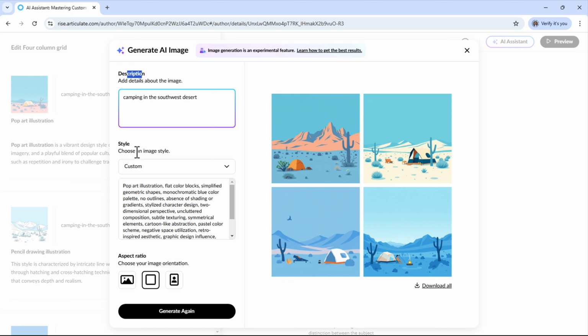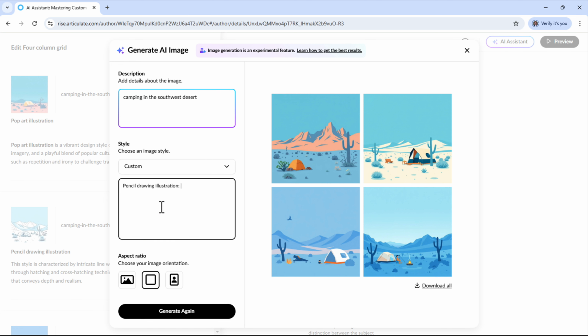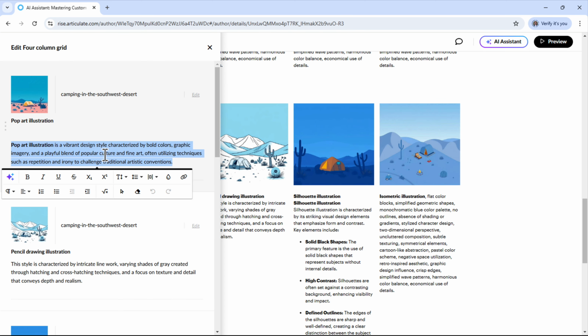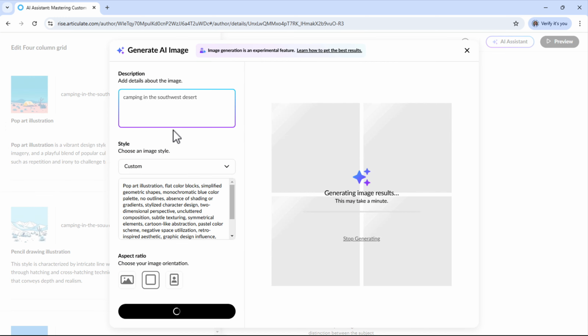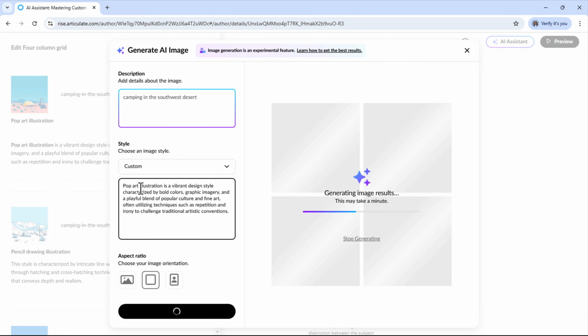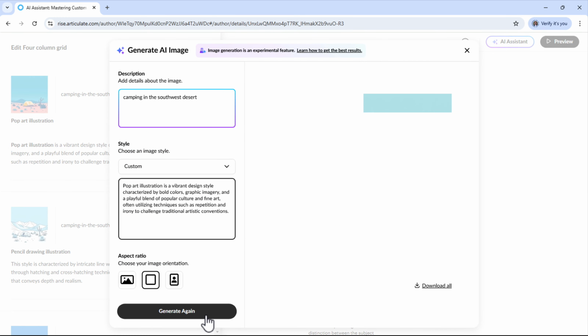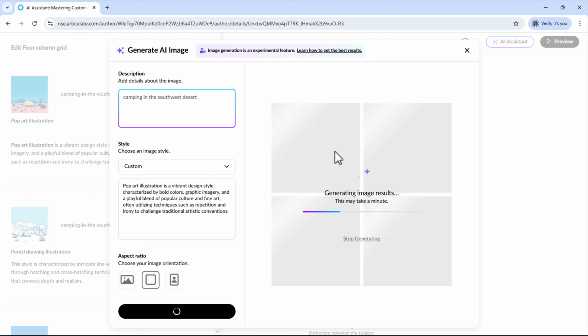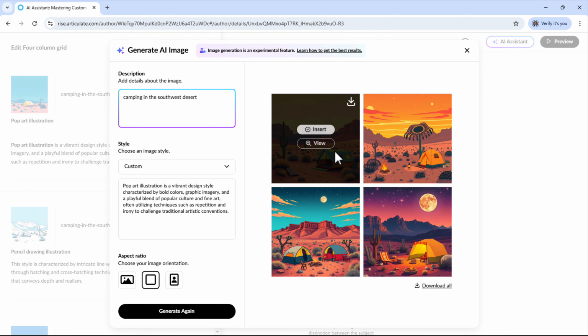But because I'm working with a custom prompt, I want the custom look and feel, the textures, the colors down here, but I want the description of the design element of the image elements up top. So that's the difference there. Did I copy that and paste it? I did not. I'm talking and not copying, so I'm going to copy it right here, edit, replace with AI, and then this time I'll come back in here. So this will be the pop art illustration, and then I'm just going to generate that again and get that. There we go, look at that.